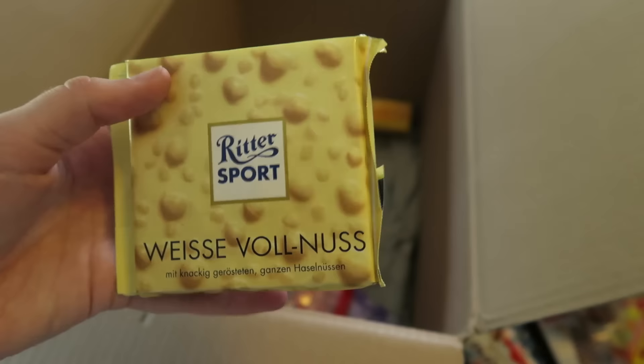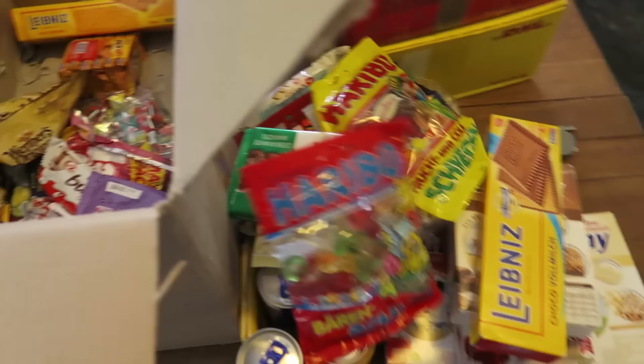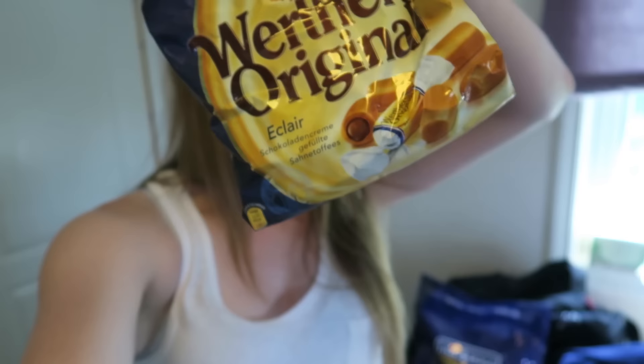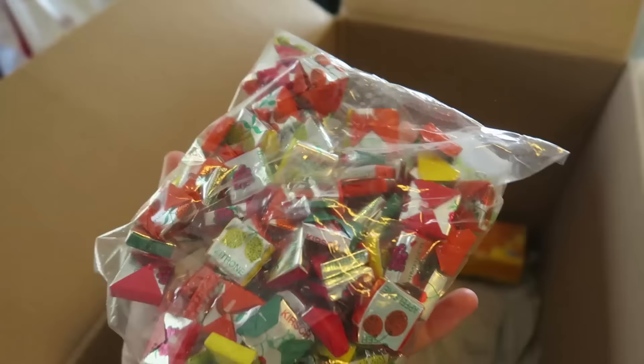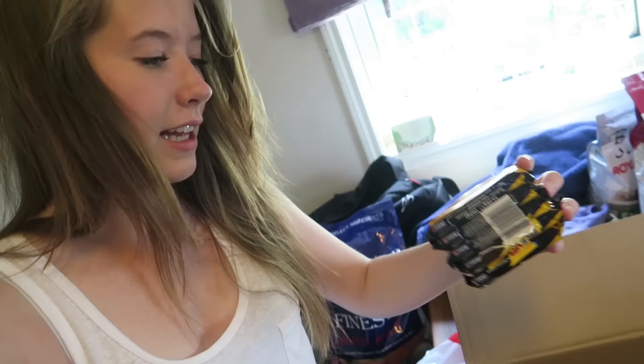And then we have more Ritter Sport. Ritter Sport with Volna. And then another Ritter Sport with a snowman. More Haribo — if you haven't had Haribo you should definitely try it because it's so good. And we have Weathers Originals with something in the middle — I've never seen these before, I've only got the hard drops. Then we have Pika with chocolate. And even more Lach Gumi, this time with something white — caramel. What is this? Hanuta. And we have some butter keks. And we have Bueno — I love Bueno, that is like my all-time favorite. Lastly we have these black pickups — looks like Oreos, honestly.